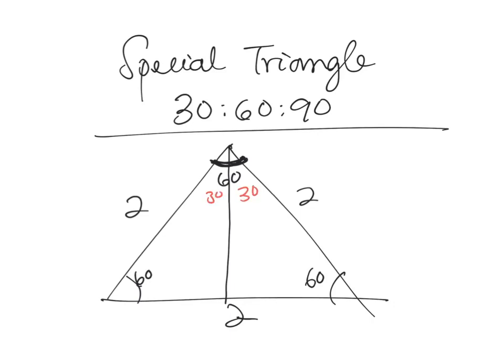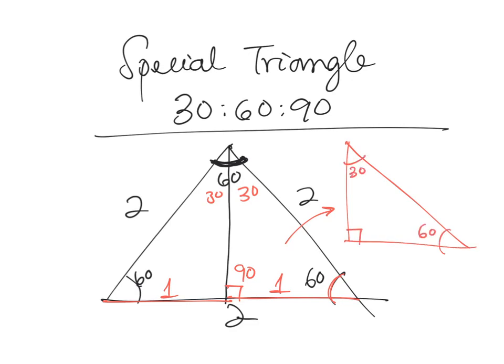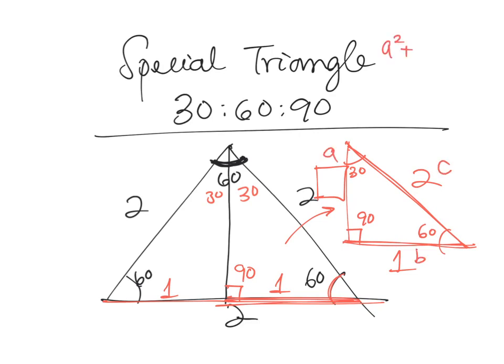So 30 and a 30, right? And then this side here will be 1 and that side will be 1, right? This is still 60 and this is 90. So imagine if I extract this triangle, I will now have a 30, 60, and 90, right? And the side length here was 1 because we split it in half, and this side length was 2. This we don't know, but we can use Pythagoras theorem to find it. So imagine this is A, B, and C. So A squared plus B squared is equal to C squared. So we have A squared plus 1 squared is equal to 2 squared.